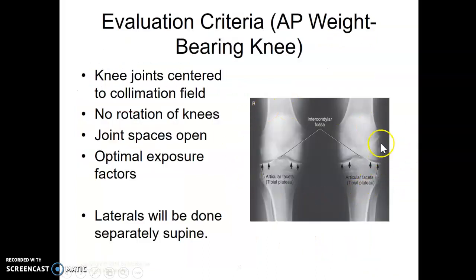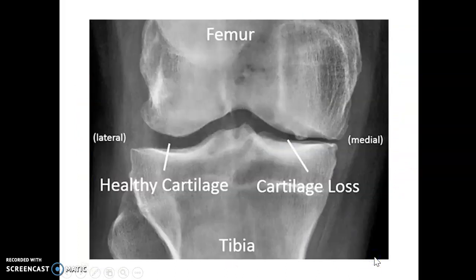You want to see both knees, and then you do this. Laterals will be separate. This is kind of some crushed joint space here and open joint space there.